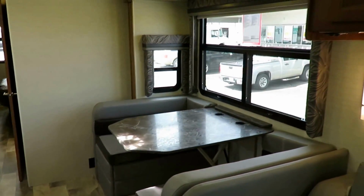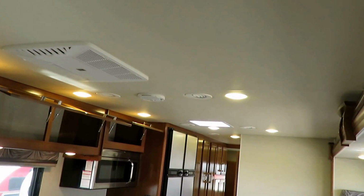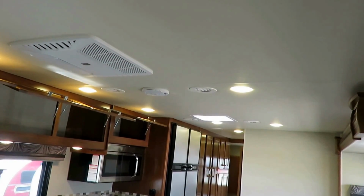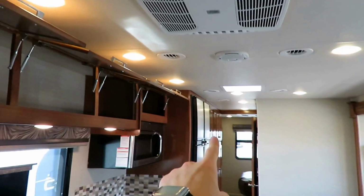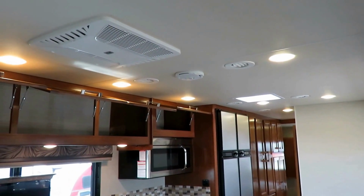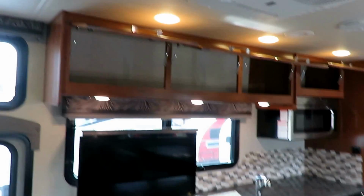Now, as I pan around the other way real quick, I want to point out these beautiful tall 7-foot ceilings. As a taller person, I appreciate that because I can stand in the shower remarkably comfortably, and I just don't have a problem with headroom in here. We also, I do want to point out, have the soft touch noise canceling ceiling liner. That's one of the things that makes this the quietest riding, best handling Class A gas on the market. One of several, obviously. And dual centrally ducted air conditioners. You might be able to spy the one in the bedroom back there. So we are going to get some excellent airflow and air capacity in here. I don't care if you want to camp in Florida, Texas, wherever, or even just here in Michigan. This will take care of you.